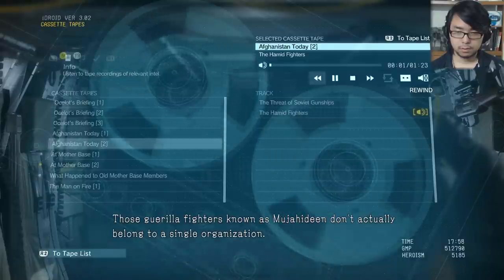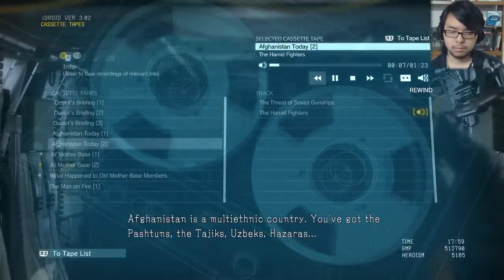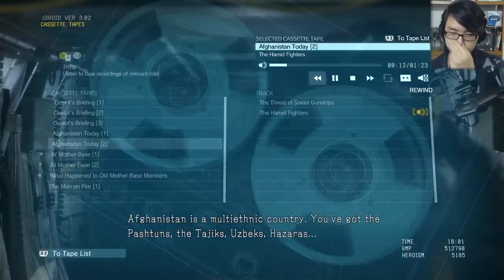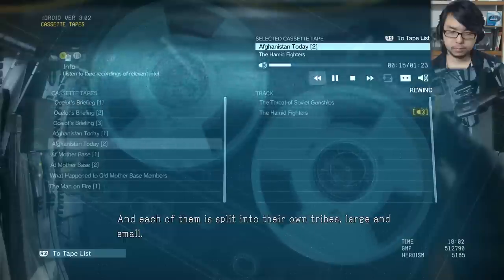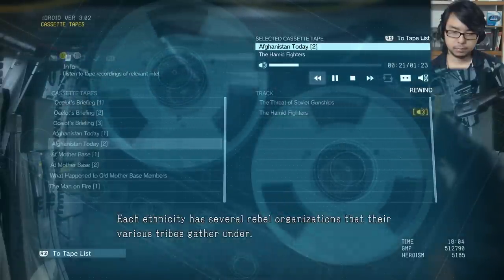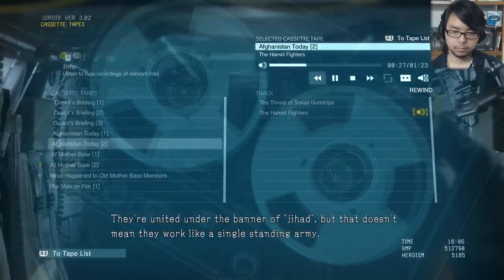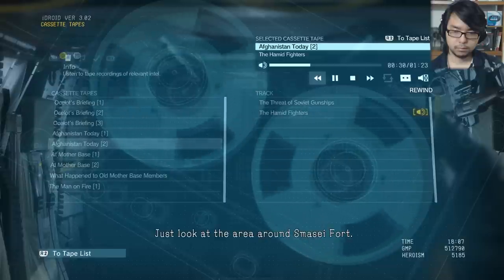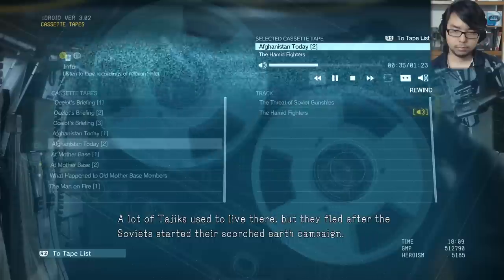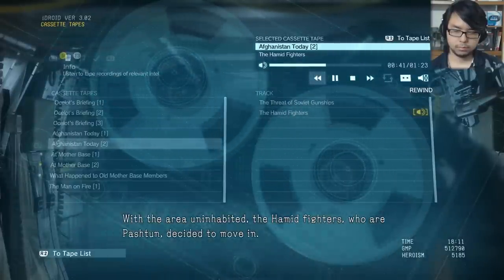Those guerrilla fighters known as Mujahideen don't actually belong to a single organization. Afghanistan is a multi-ethnic country. You've got the Pashtuns, the Tajiks, Uzbeks, Hazaras, and each of them is split into their own tribes, large and small. Each ethnicity has several rebel organizations that their various tribes gather under. They're united under the banner of jihad, but that doesn't mean they work like a single standing army. Just look at the area around Smossy Fort. A lot of Tajiks used to live there, but they fled after the Soviets started their Scorched Earth campaign. With the area uninhabited, the Hamid fighters, who are Pashtun, decided to move in.